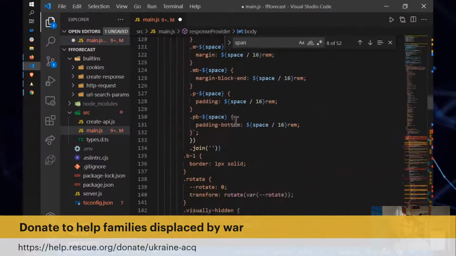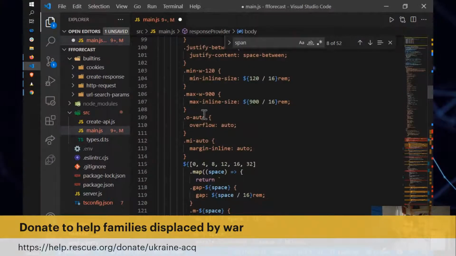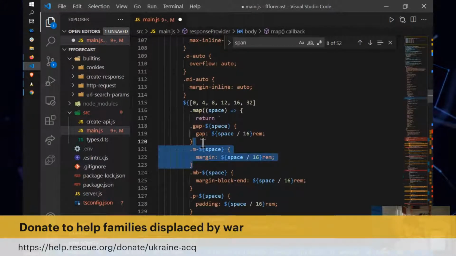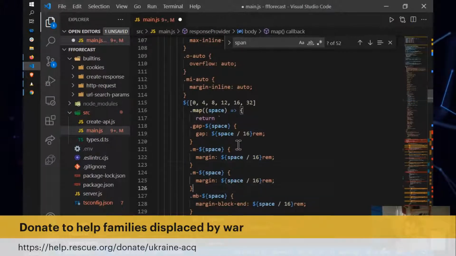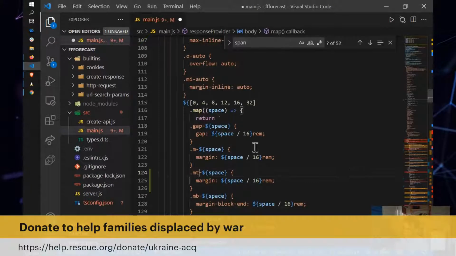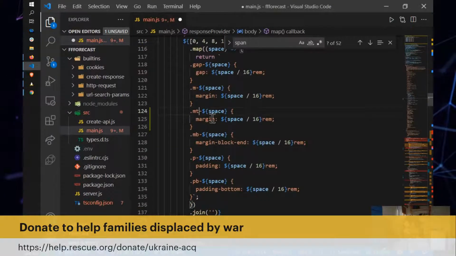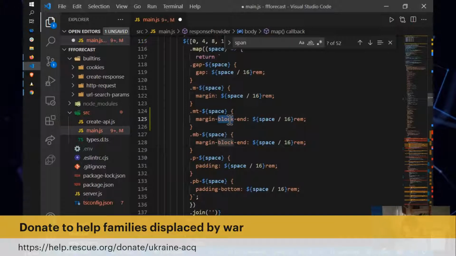And then we need margin bottom. Margin top. And that's going to be margin block start.